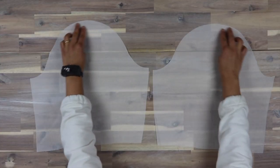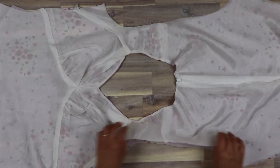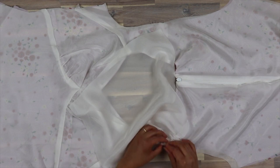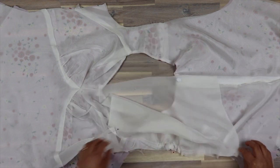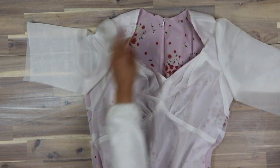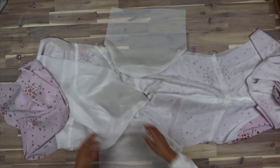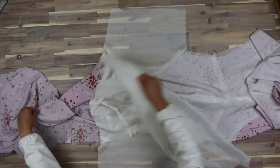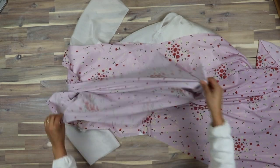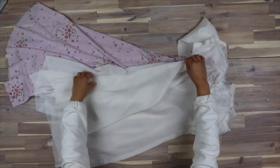Take your lining sleeve and sew a pair of large stitches between the notches and gently gather. Then attach to the lining armhole only, with right sides together, and sew. With the lining sleeves attached, we are going to assemble the lining and shell side seams. Face your lining front and back together matching seams. Do the same with your shell and sew up these side seams. You will want to iron the seams open and flat as well.